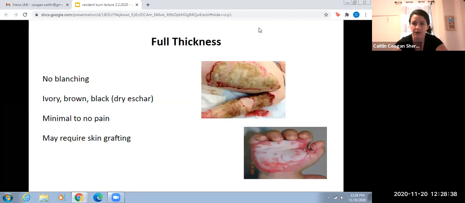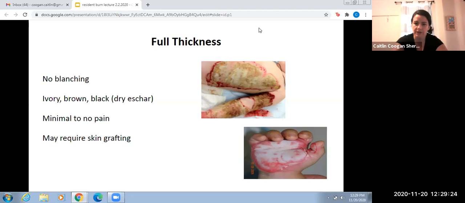Some of these require skin grafting. Some of it depends on the size. Some of it depends on the age of the baby. Oftentimes in kids, we try to allow them a certain amount of time to heal primarily before we do any grafting, because oftentimes you can start out with a burn that is 3 or 4% size, and after treating it for a week can be down to like a 1% size. So they'll heal from the outside in, and so often that'll help reduce the size of graft that the kid needs.